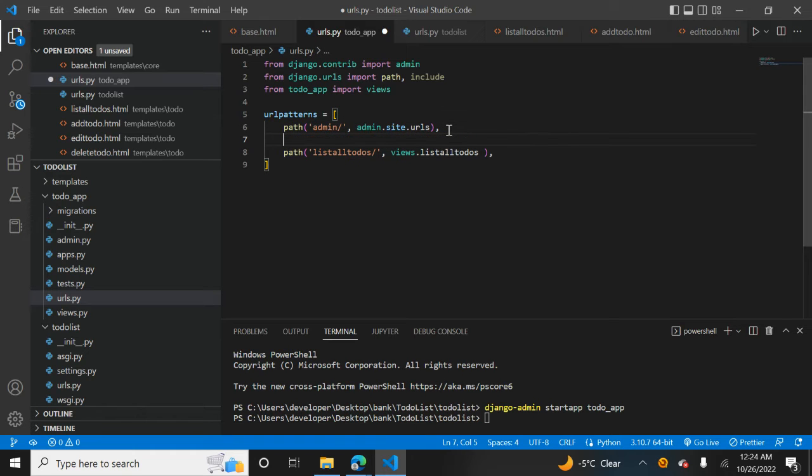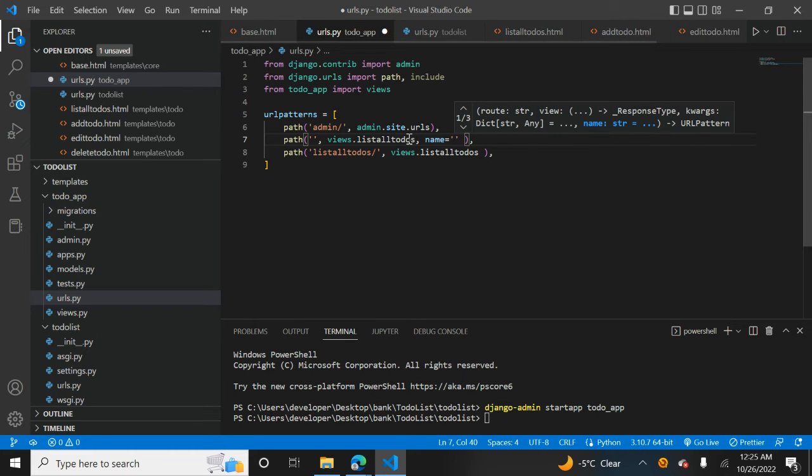Also, if there is nothing provided, if it's blank, then I'd like it to go inside views, list all to dos. Let's give it a name. Just in case we want to redirect, use return redirect, then we can just give this list all to dos.